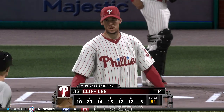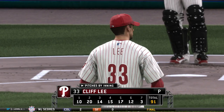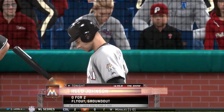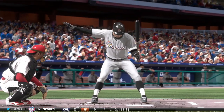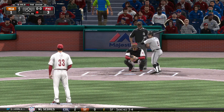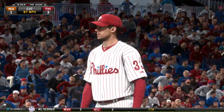Well, as we take a look at the pitches by inning, that last one puts him at 91. So stamina will start to become a real factor here the further he goes along. Reed Johnson will step in now. He's bounced out and flown out in his first 2 plate appearances. First pitch on its way from Lee. The cutter runs outside, ball one.